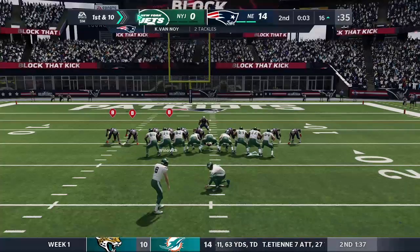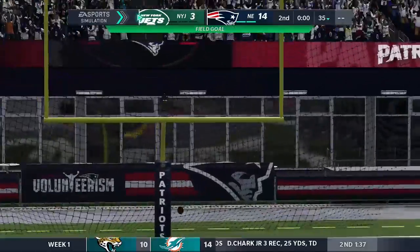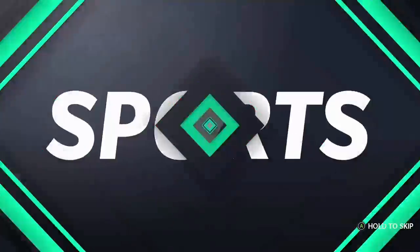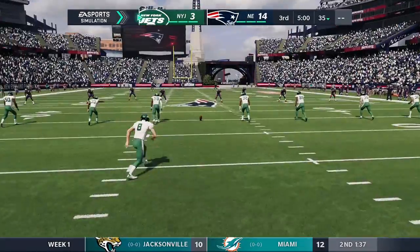On is the field goal unit to see about getting 3 points. From the right hash, this from 33. And the 13-year man puts it through. So we've reached halftime. All right, we will save the Week 1 highlights and apparently get right back to the action here in the third.